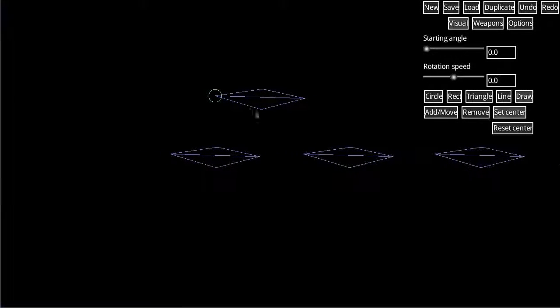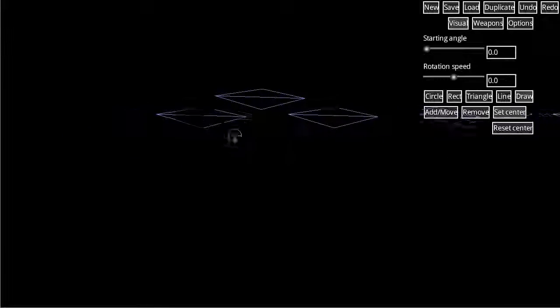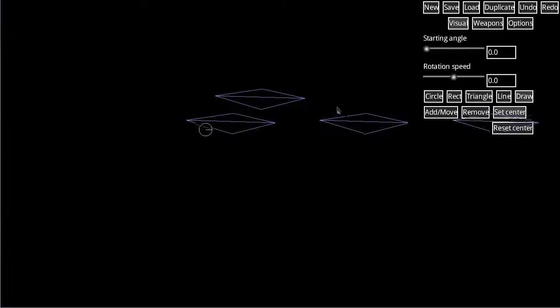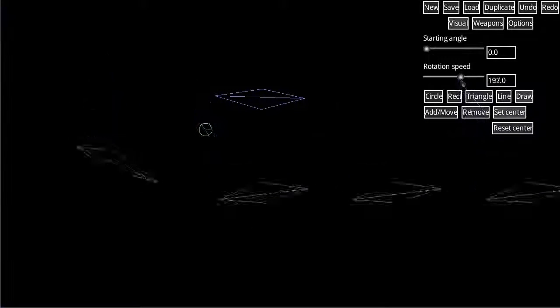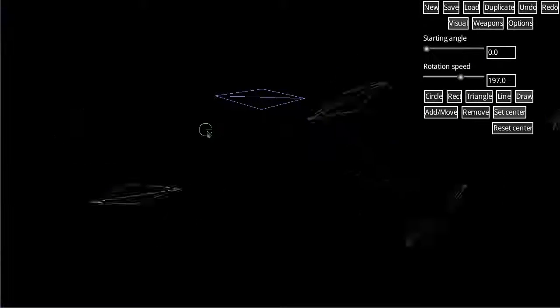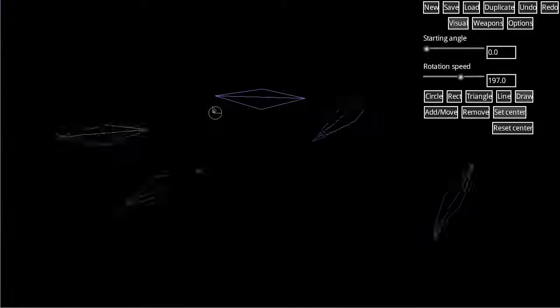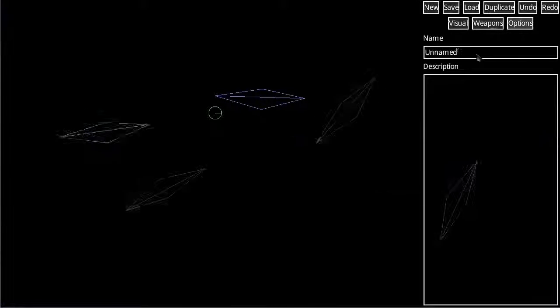And then we can set the center to outside the actual bullet. And now if we start with some rotation, we get some very weird effects. So we save this as weird.